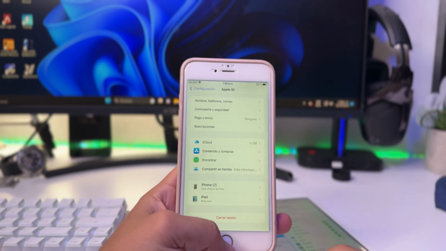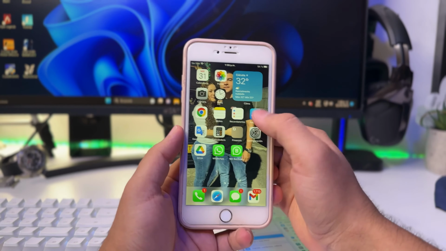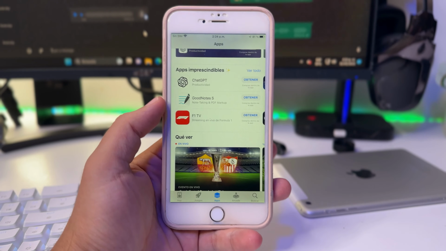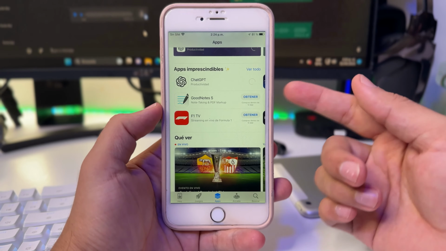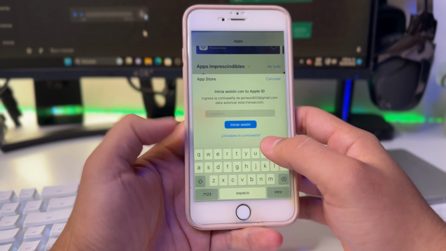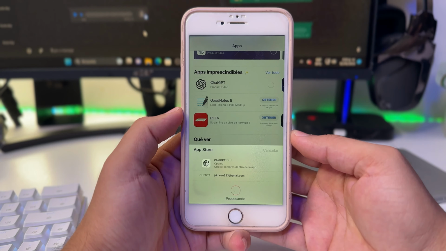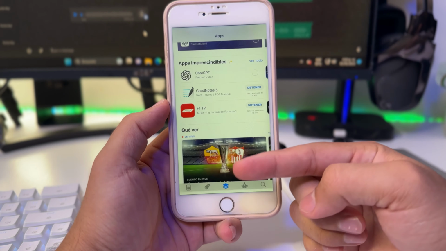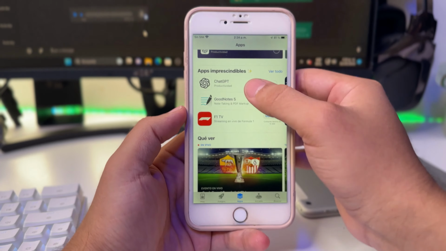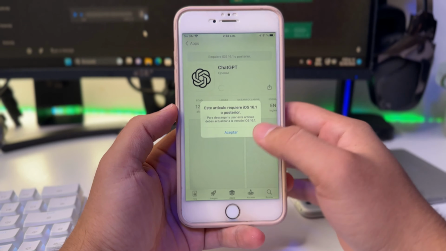While inside the App Store with our iPhone 6s, or whichever phone you have, we're going to download the application that we want on our iPad. In this case, we're going to pick any app, for example, this one. We're going to tap on Get, and it will ask us for our iCloud password. We'll enter it, or if it asks for a fingerprint, we'll use our fingerprint. And when it shows ready, it means it's now in the download queue.